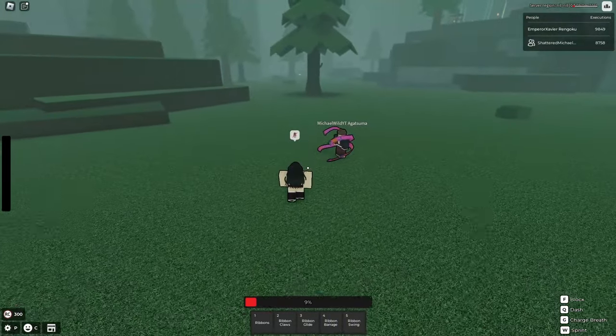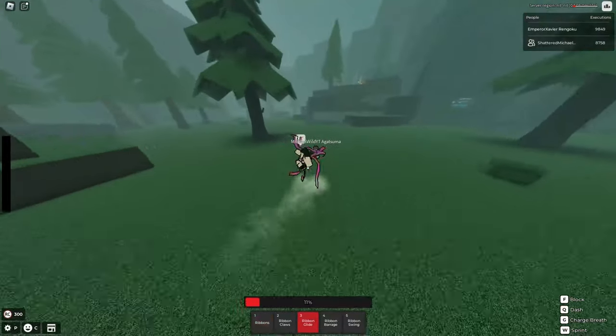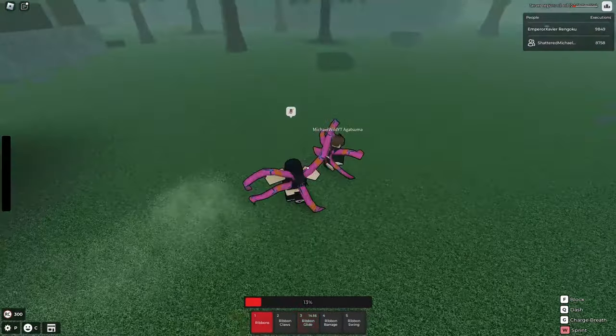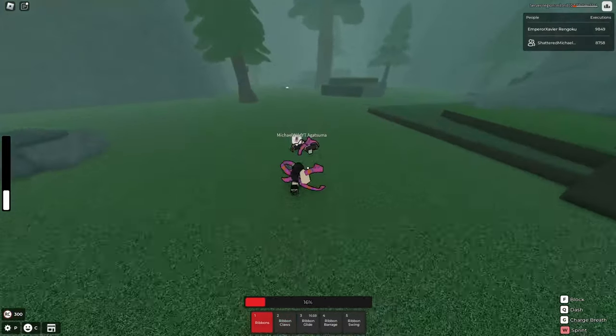Michael, I'm going to have you try to run away from me, all right? Go. If we open with the ribbon glide, like I said, that's one of the openings you can do. Okay, we missed that. What if this? Yo.